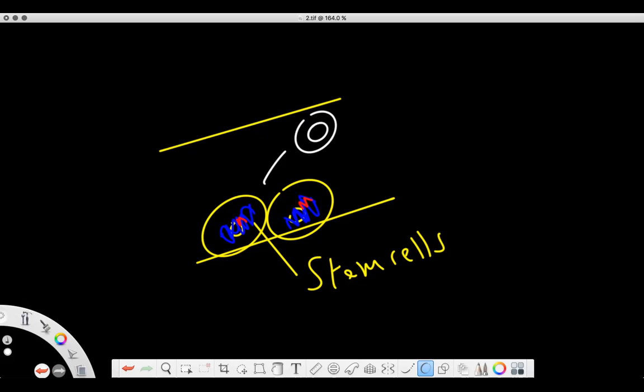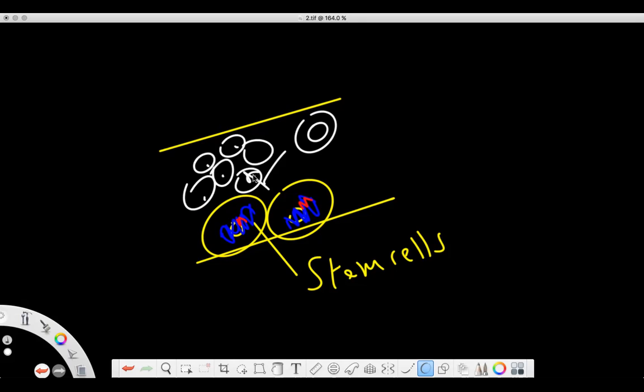Then stem cells try to divide and produce more and more cells. So when they speed up the process, they cannot produce correct cells because it's an uncontrolled process, and they are producing cells which are more in number and not in the correct format. Their function is altered and the cells are not right, and the number is high.